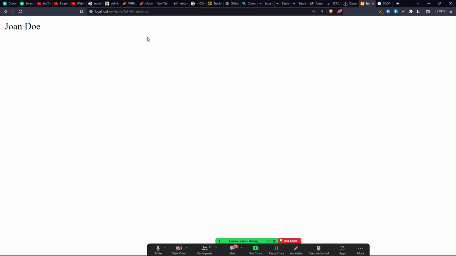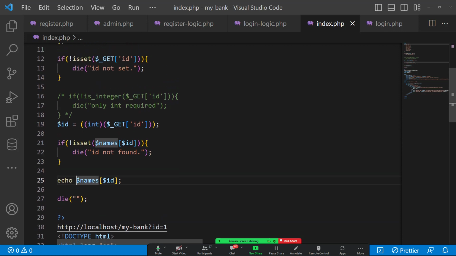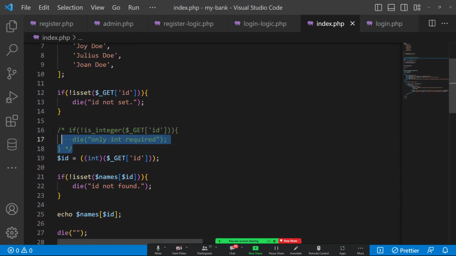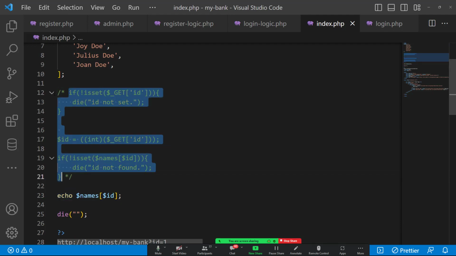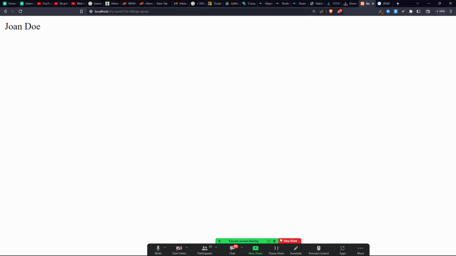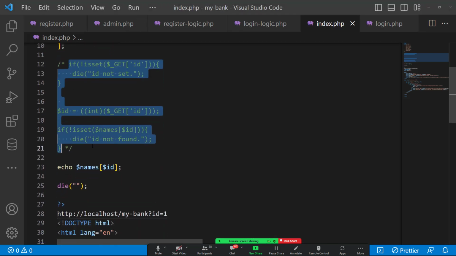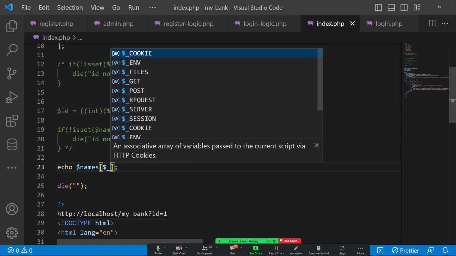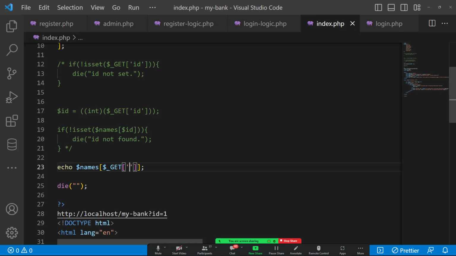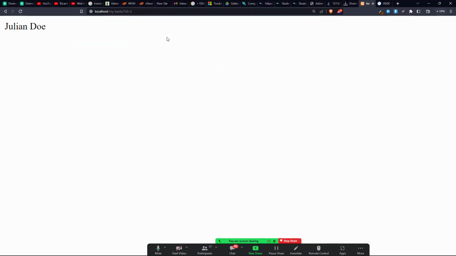So now let us finally look at scripting, okay? Let me remove these solutions. Let me comment them like this. I've commented this solution, okay? That's okay. Let us do it in a lazy way. Get, and then we get the ID stuff. So there we're doing it in a lazy way.